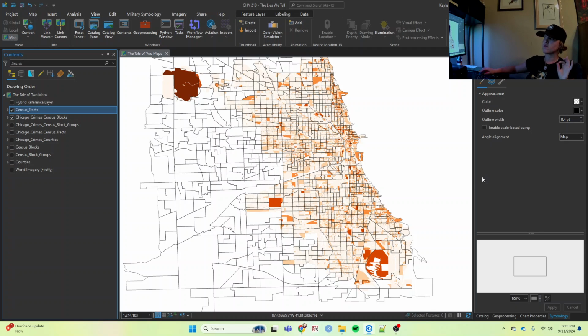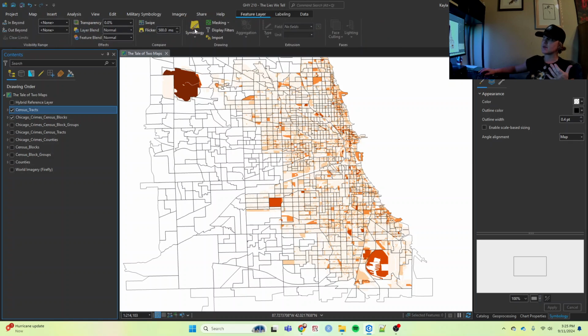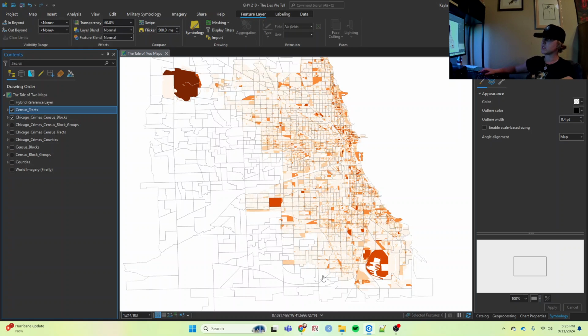So I can do one of two things. I can either lighten the color of it, or I can change the transparency of it so that I can see through more of it. In this case, I'm going to change that transparency. I'm going to start bumping it up. We're going to see what happens with 60. With 60, it drops it down. It lets me orient, but it's not really stealing that attention away.